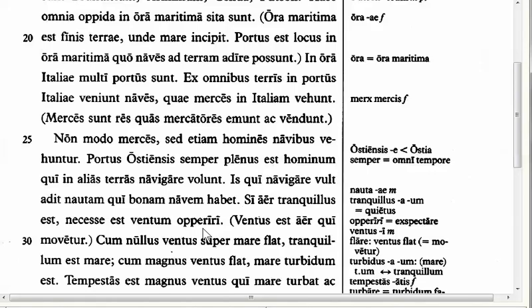Deponens means to set aside or setting aside. It's set aside all of its active forms, or most all of its active forms, and shows up only in this passive construction. But we've translated actively, so it is necessary to wait for, not to be waited for. It is necessary to wait for the wind. Operiri, that passive infinitive, it looks like a passive infinitive, it's actually a deponent infinitive, means the same as expectare, the active, to wait for.